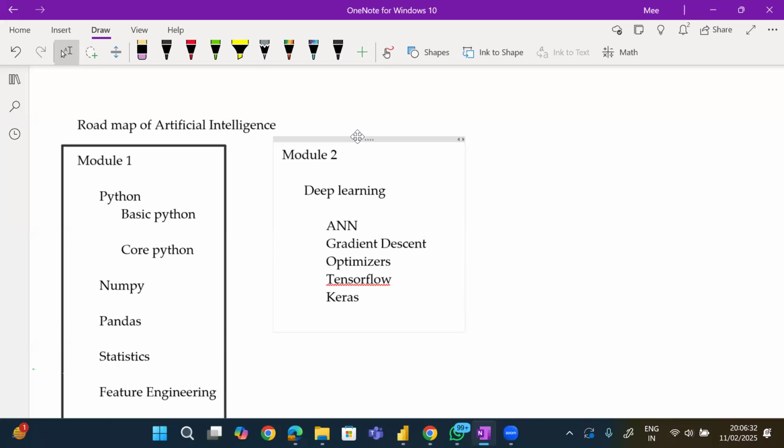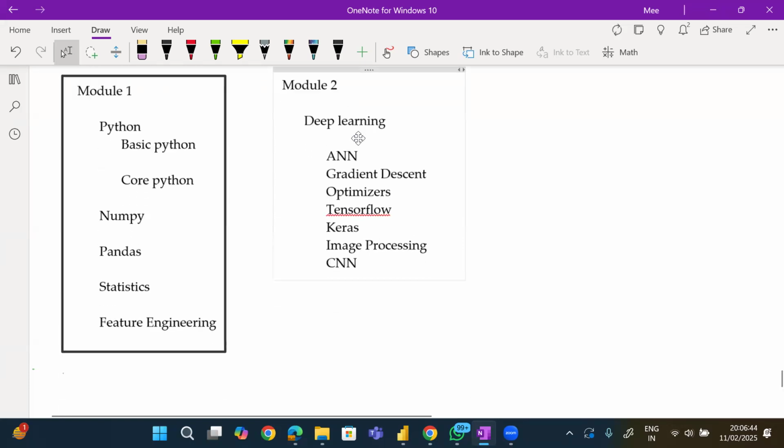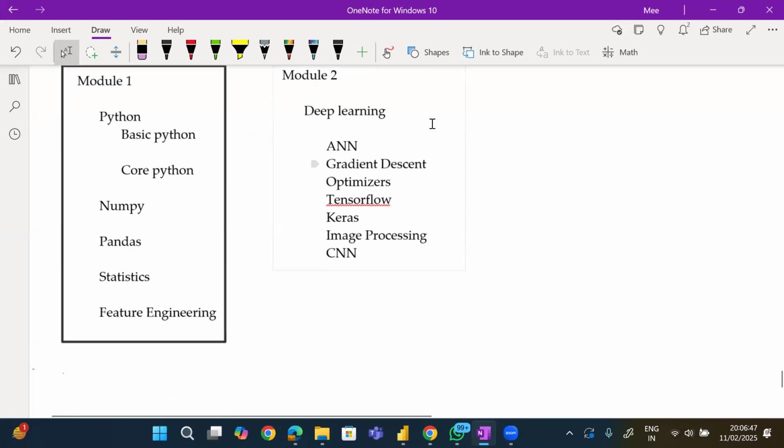Once you are done with this, we will do image processing, and then we will get into the CNN, convolutional neural network. In the convolutional neural network, you will learn the different layers, like the dense layer, convolutional layer, dropout layer, and we will talk about batch normalization and all these things.